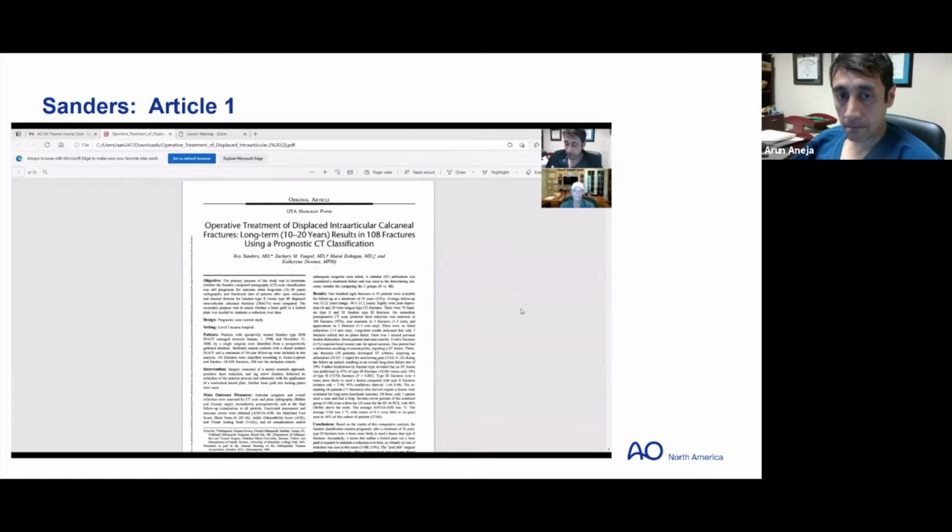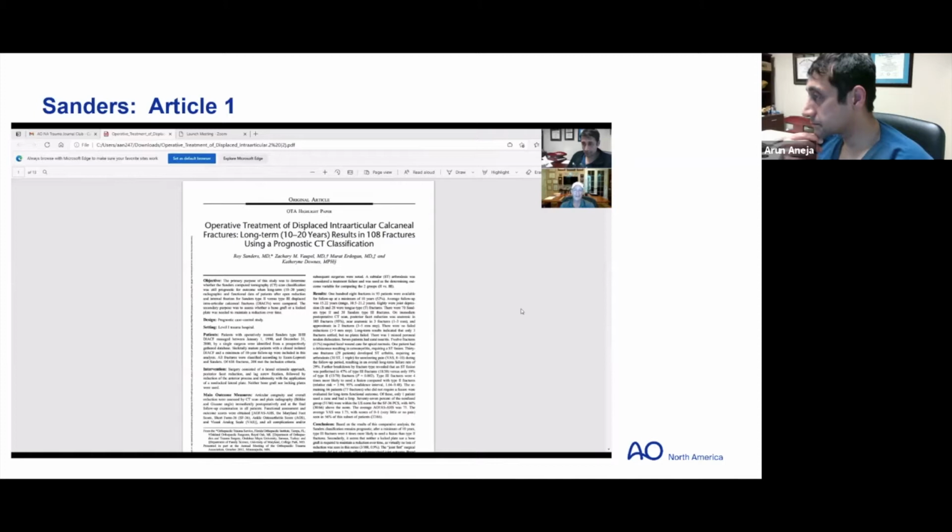Can you walk us through your algorithm of what you do for Sanders 1, 2, 3, and 4? Sure. The algorithm was pretty straightforward. We realized that a type 1 is a non-displaced fracture in this classification, and so that really just needs non-operative treatment and early mobilization. Once it's healed, depending on how much displacement there was, at probably 8 to 10 weeks, they can probably start walking without a problem in a boot and then progress.